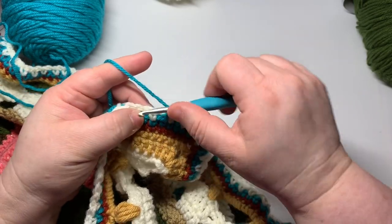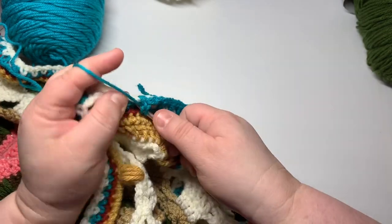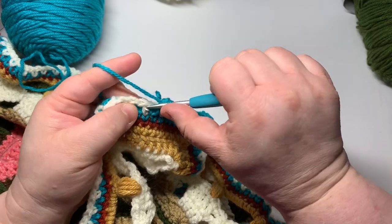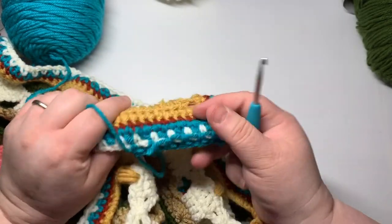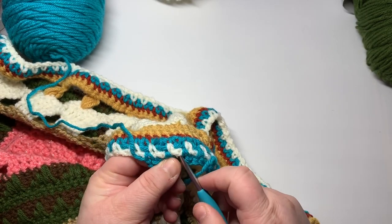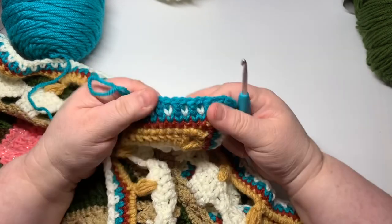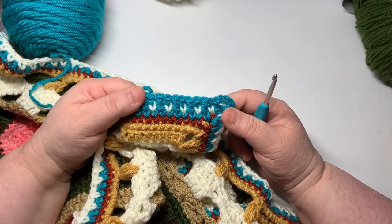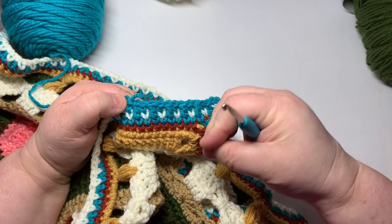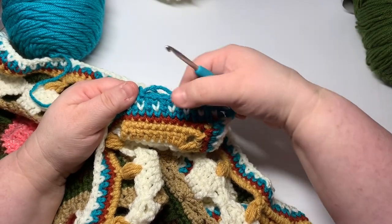However you choose to isolate your single crochet from that row, just make sure that you are not capturing the white chain one in with that work. Your white chain one is actually still going to be out there behind your work — we're not encapsulating that. The reason why is because when you go around a chain, a lot of times it will drag the stitch before or after it down and pull it in. We don't want that — we want to make sure that each stitch maintains its own height.